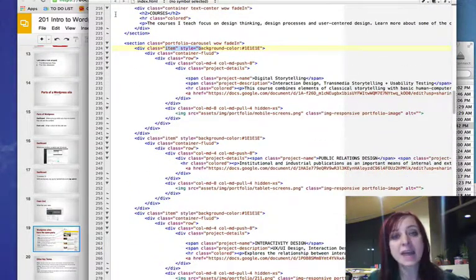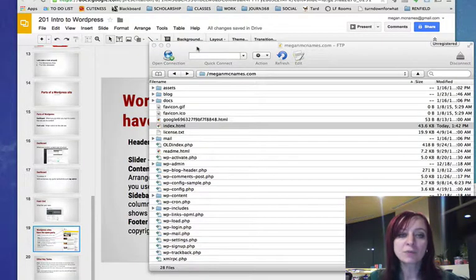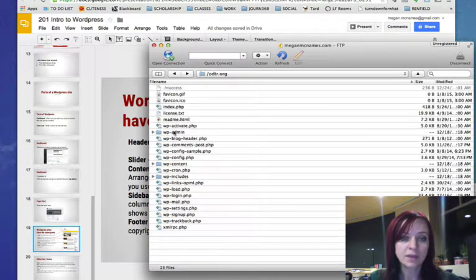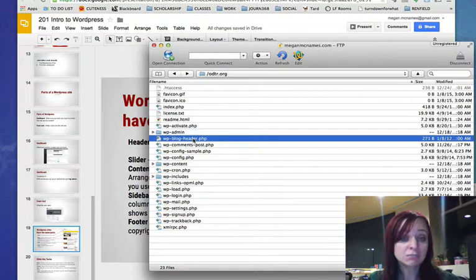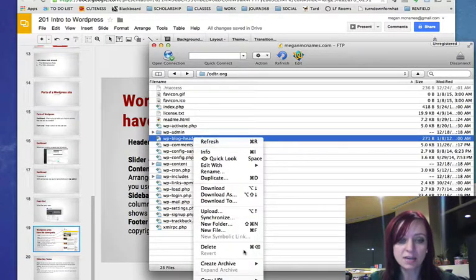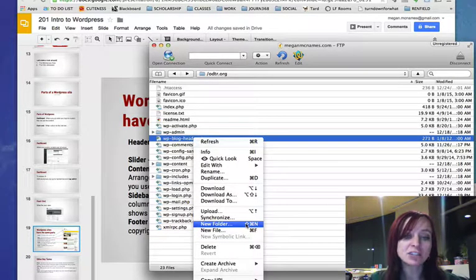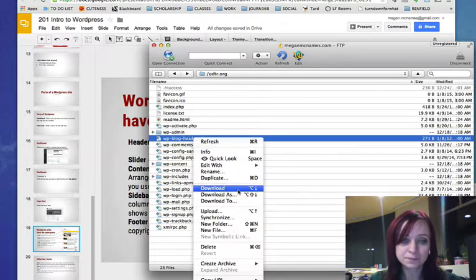So this is a static site, which means all of it is in HTML files. And every time I want to change something, I have to go into the HTML and change it. WordPress is what we call dynamic. So if I go back to one dog at a time, you can see that I have header. So the header is its own file, whereas in my static portfolio site, the header is just written in with the HTML.